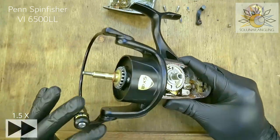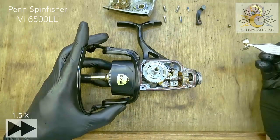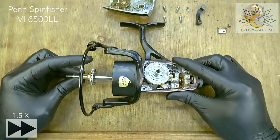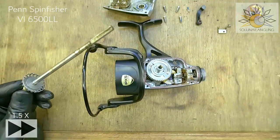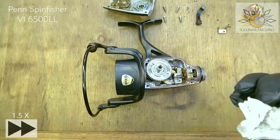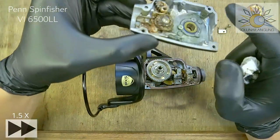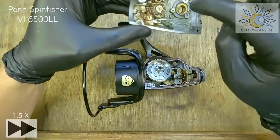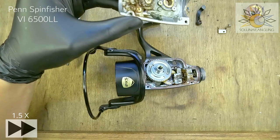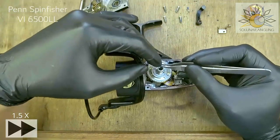Alright, so we're back. So we just remove this screw, and then I'm going to remove this retainer. There we go. So it's easily removable, and once you remove it, you should be able to remove the shaft. There you have it. Not too complicated. Well, the real construction is not complicated, but what is complicated is the bit runner system. Now this one is really complicated, like a very fine-tuned machine, but then again, for service people, it's definitely going to be interesting.